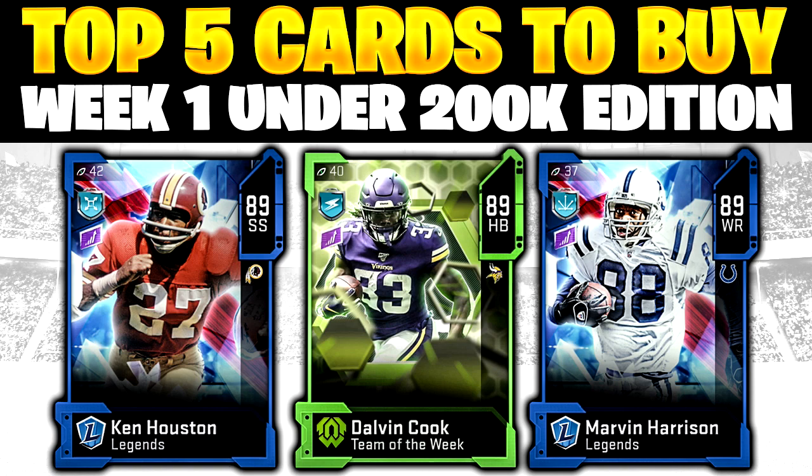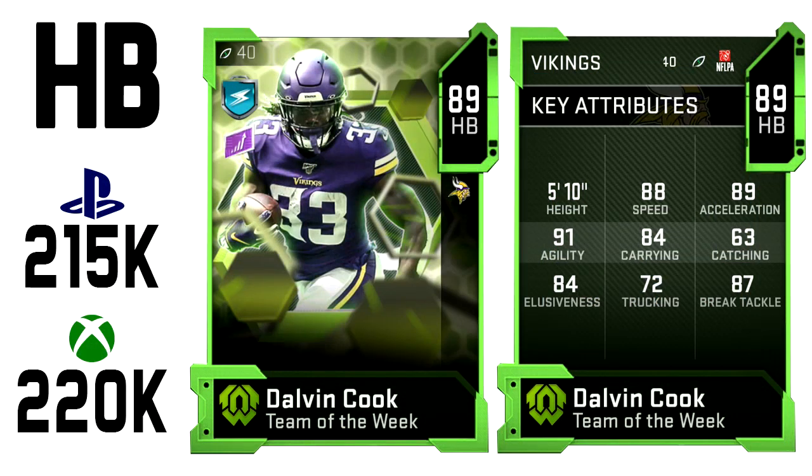And number one honorable mention you see here, this is the honorable mention of the week. It's going to be Dalvin Cook. Dalvin Cook currently is going for in and around 215 to 220 on PS4. And on Xbox, it's looking like, I don't own an Xbox. Like I do, but I don't have Madden on it. But according to Mudhead, he's hovering around 220, maybe 225.